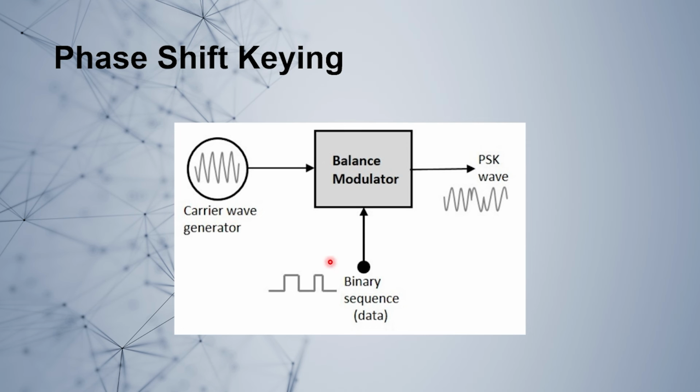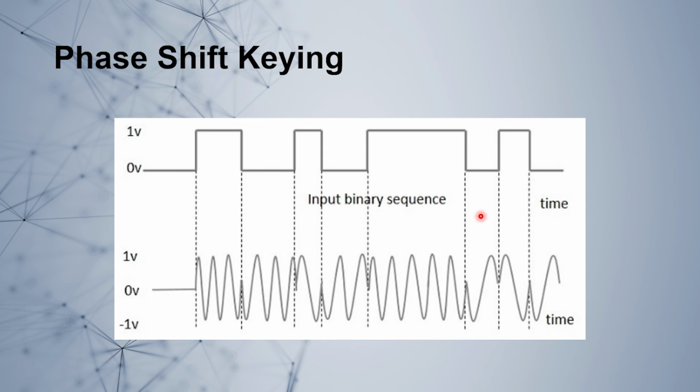For the main concept, we have the information signal coming in and also the carrier wave signal. And this is the output wave that is generated. As you can see, it has varying phase. So how do we read the phase? This is the technique. Each time the phase changes, it denotes that it should change either from 0 to 1 or 1 to 0. It should change its state.